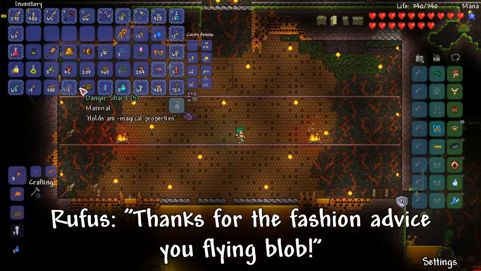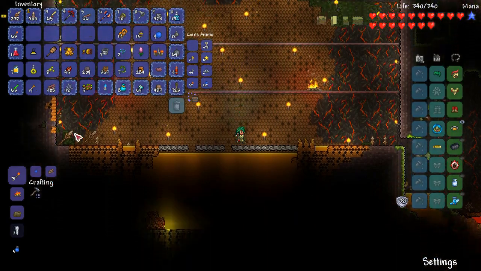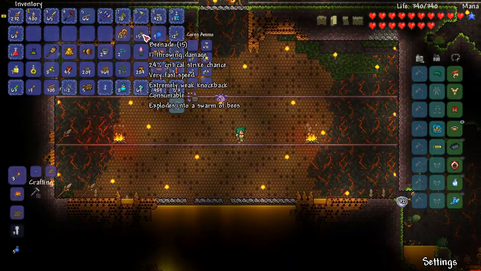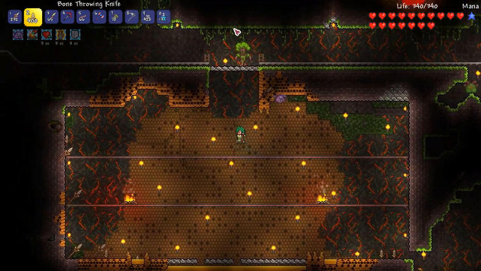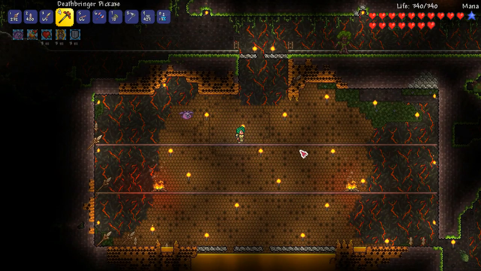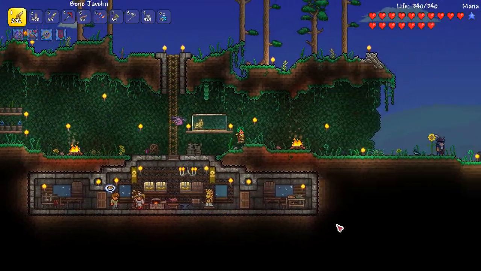So, I wouldn't mind actually trying to fight another queen bee to get some more bee nades. But, yeah, I think we should get our base started. We can always come back and do this later. So, back to base. Oh, guys, the traveling merchant is here.